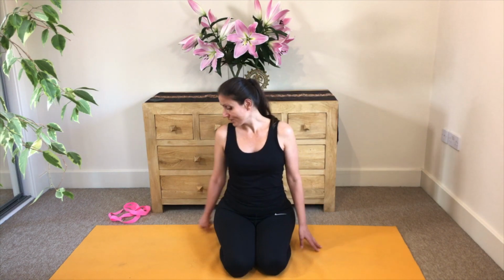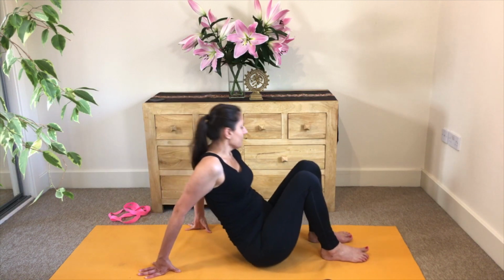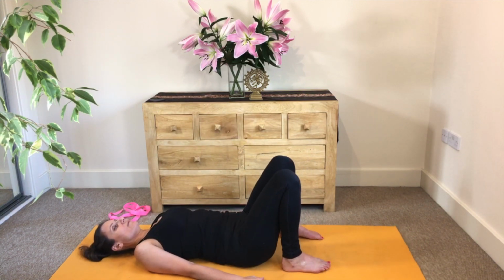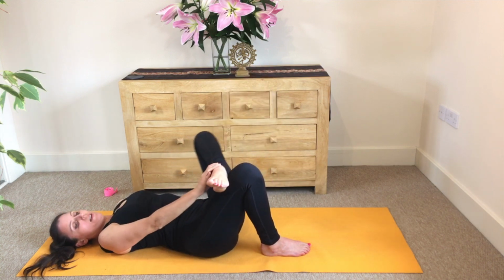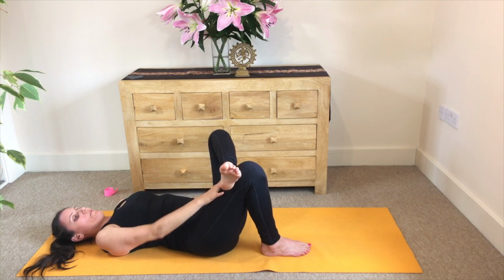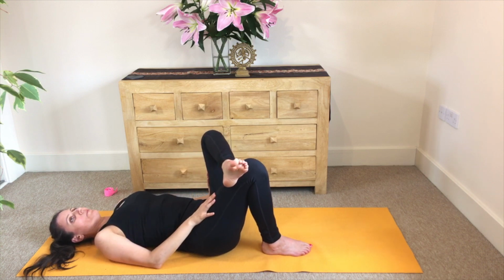And now let us come to the lying position on the back. The knees are bent. And now we will continue with the eye of the needle pose. So bring the left heel against the right thigh, just above the knee, creating this triangle with the left leg.